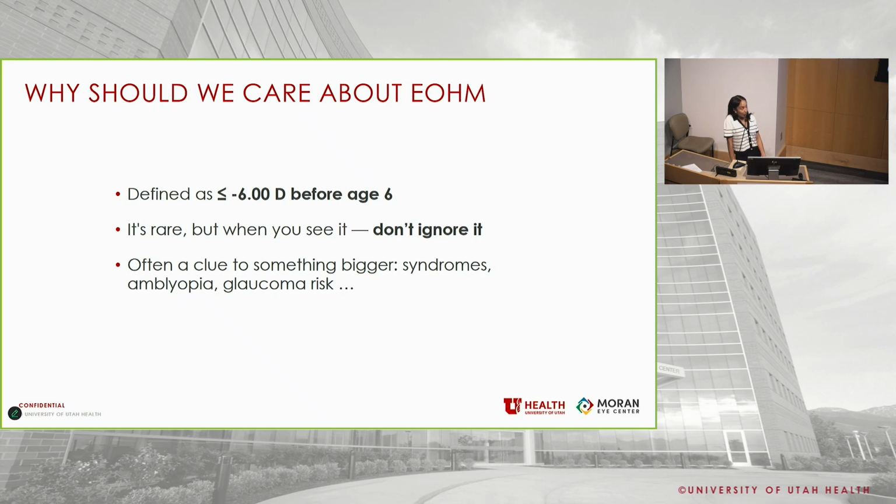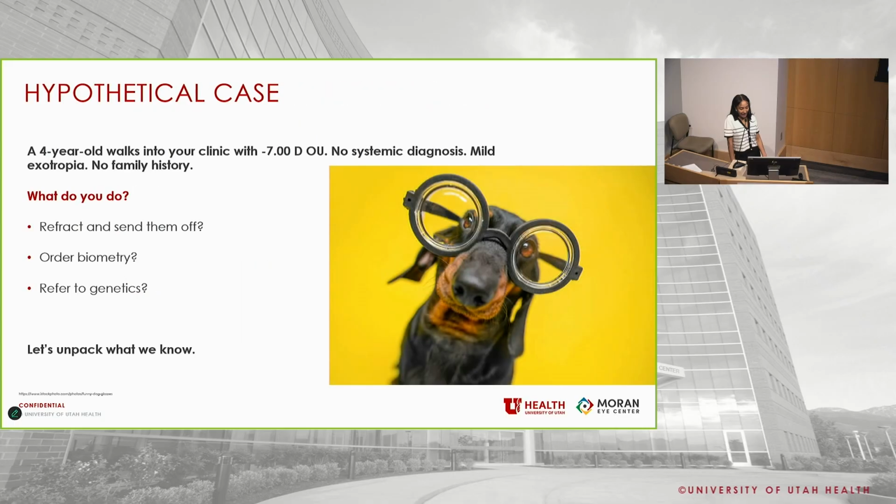And moving forward to a hypothetical case here, you have a 4-year-old that walks into your clinic with -7 diopters in both eyes, no syndromic features, no family history. The only thing in the EMR that they're diagnosed with is certified cutie. But do you refract them? Do you just say, I'm going to see you next year?